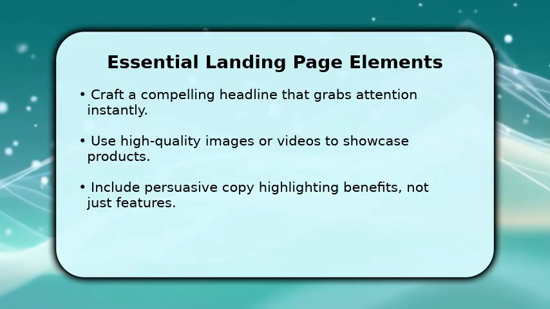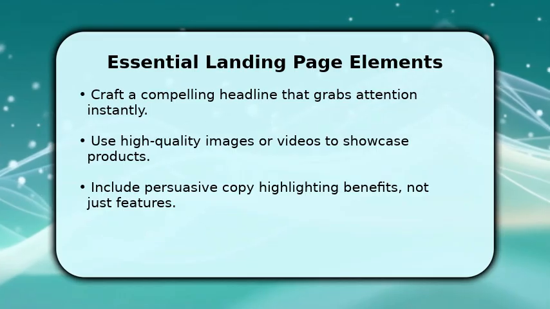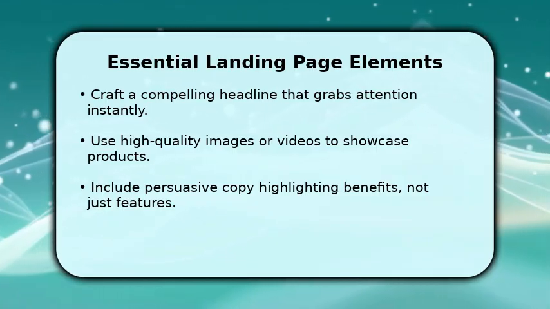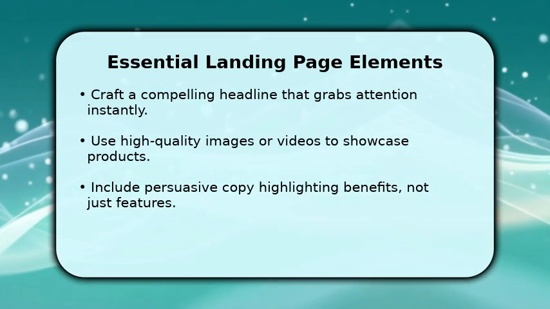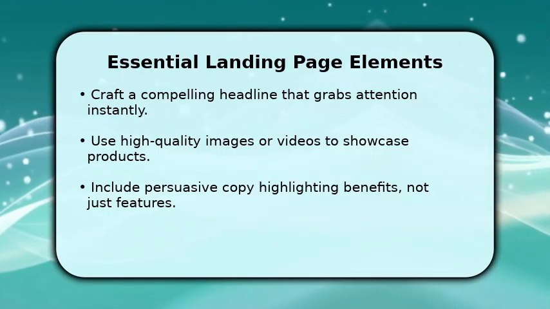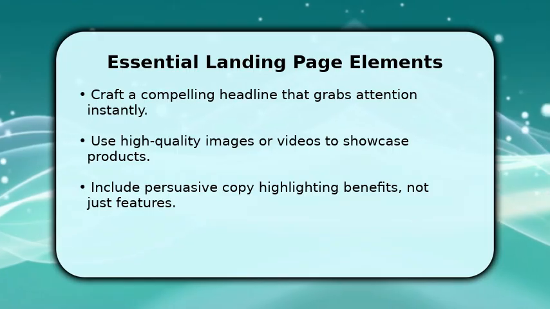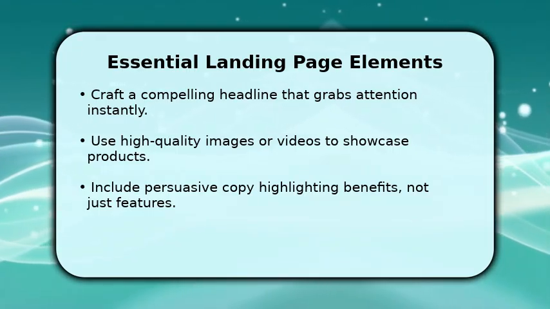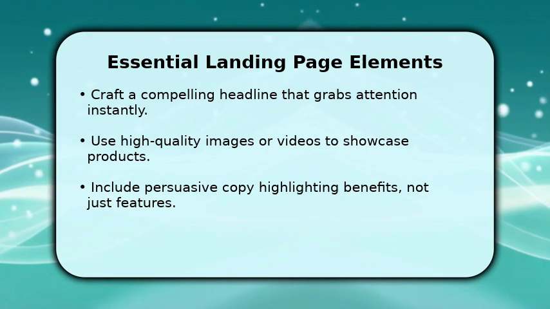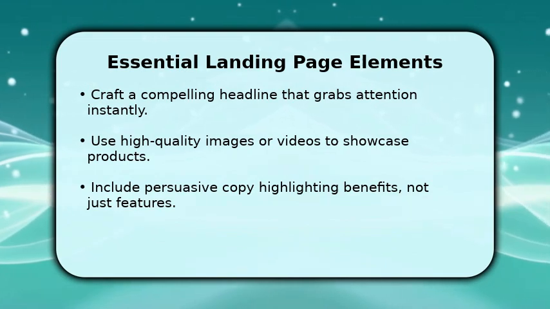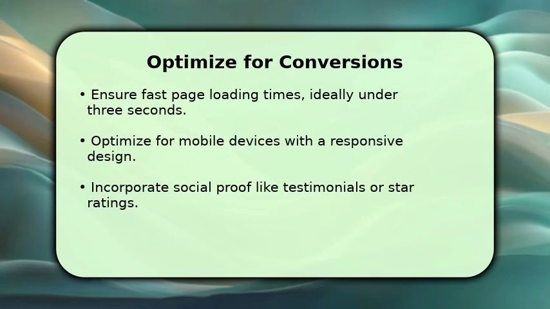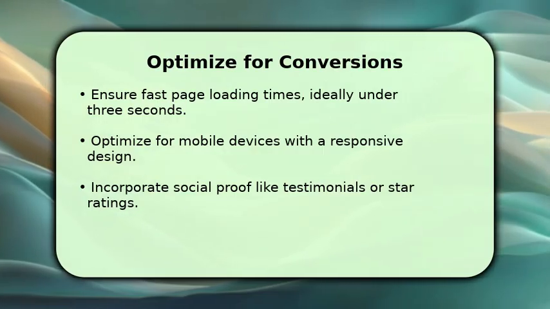Your body copy should focus on how your product solves customer problems and improves their lives, rather than just listing specifications. Finally, strategically place clear, action-oriented calls to action, like Shop Now or Add to Cart, where they are easily visible. To maximize conversions, your landing page must load quickly.